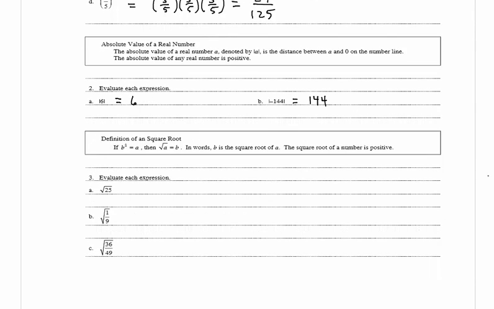In problem 3 we want to evaluate each expression. In a we have the square root of 25, and the square root of 25 is equal to 5. This is because 5 squared is equal to 25. When you're taking a square root, you need to find a number that times itself gives you the number inside the radical, inside the square root, and that becomes your answer. So 5 times 5 or 5 squared equals 25, so we took a 5 out of the square root.